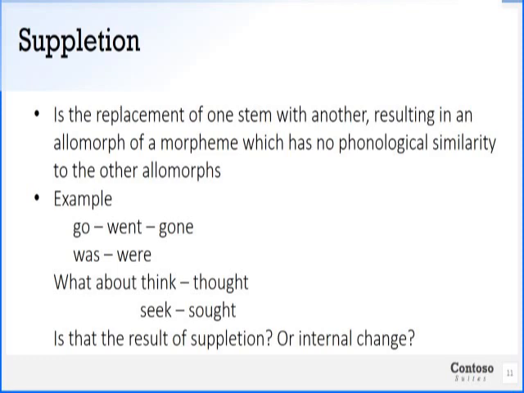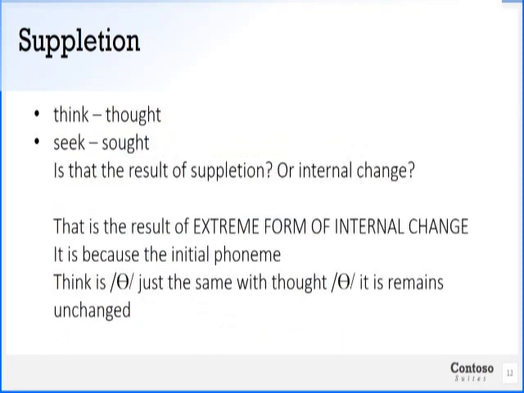What about think and thought? Seek and sought. Is that the result of suppletion or internal change? Give me your opinion about that. What do you think? You can comment in the WhatsApp group. If you have done this part, then you can give your opinion about the change of think and thought, or seek and sought. So, what is your answer? Is that the result of suppletion or internal change?